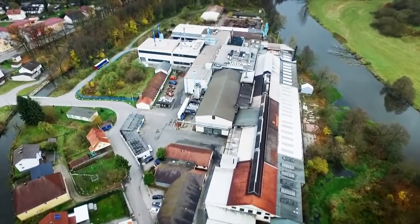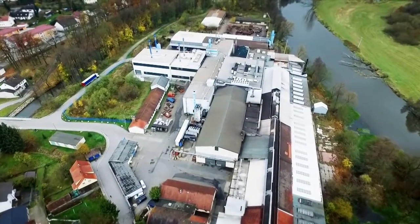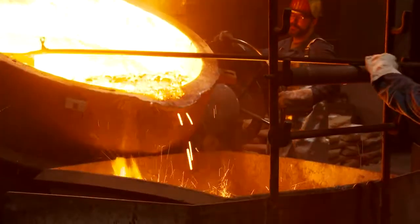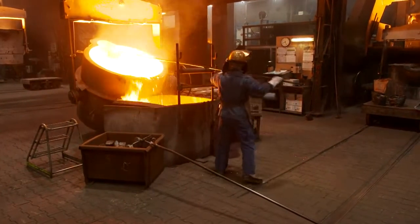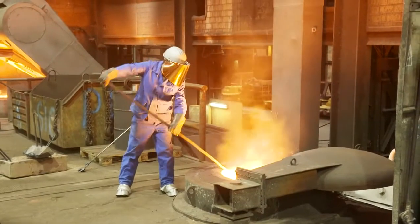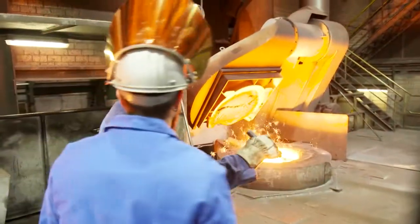Like all the engine's components, the crankcase also comes from Germany. This foundry in Frohnberg in Bavaria is the birthplace of the mega diesel engine and a location with a long tradition. A small smithy existed here way back in the 15th century, so hot iron has been molded in Frohnberg for nearly 600 years. Today, the foundry's three smelting furnaces are operating at full speed to cast a Series 8000 crankcase.